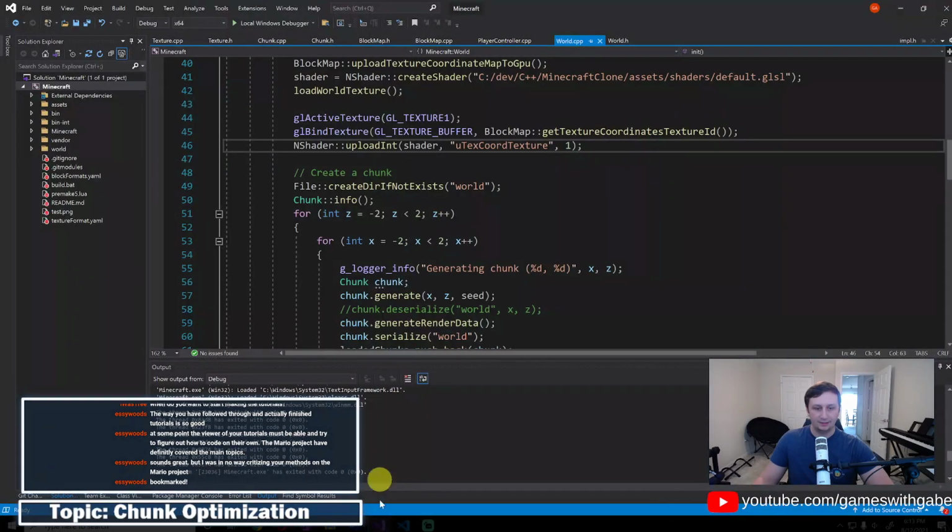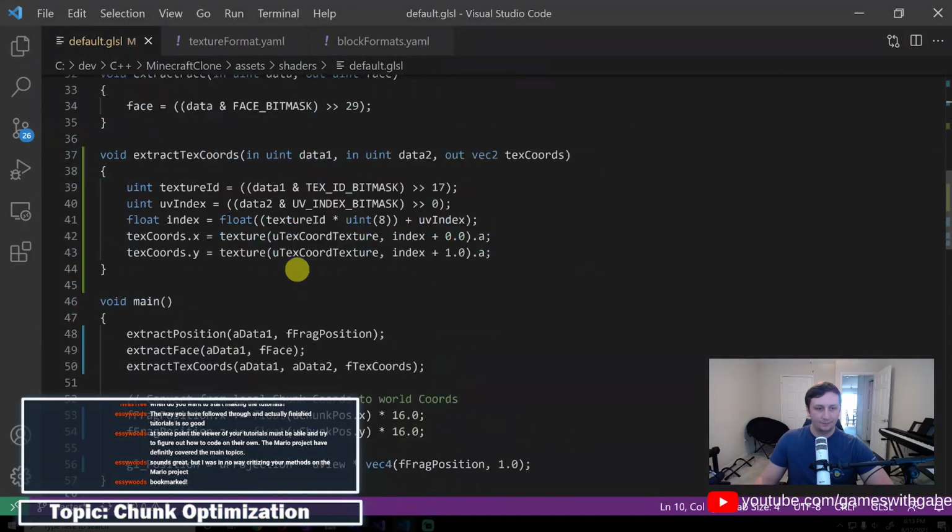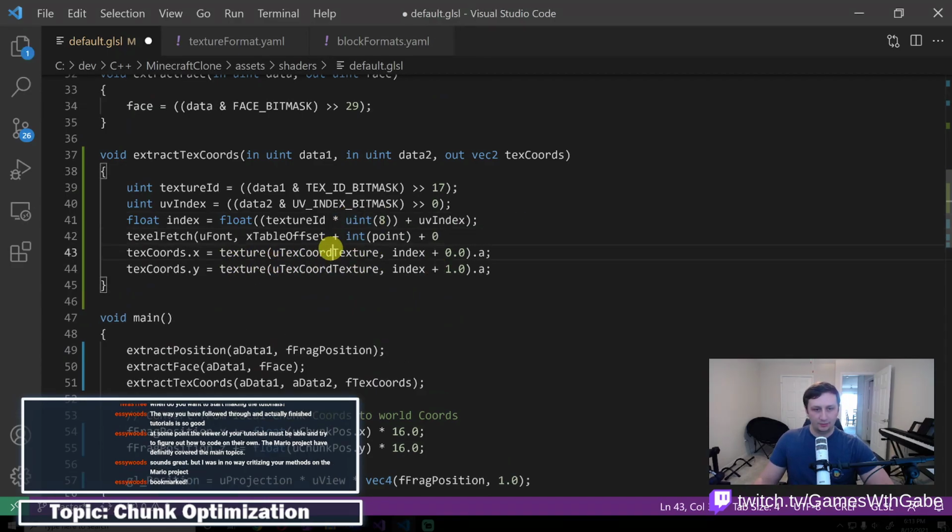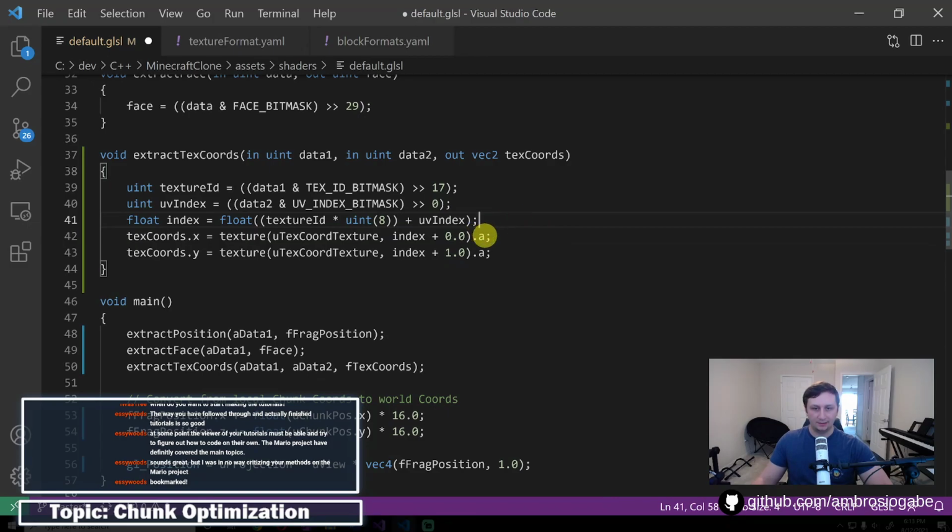So if we go back into here and we change this to texelFetch, we're going to do texelFetch the uTexture index plus 0.0, and this is going to be .r, and we should be able to use that instead of this.